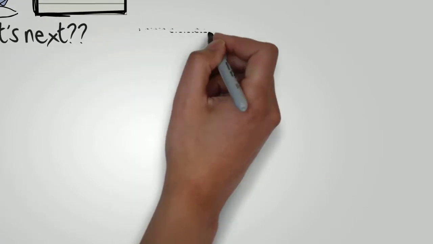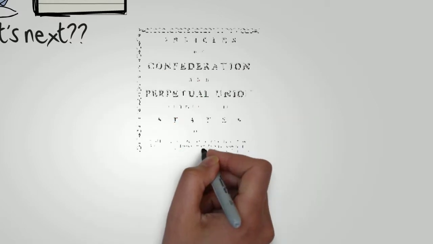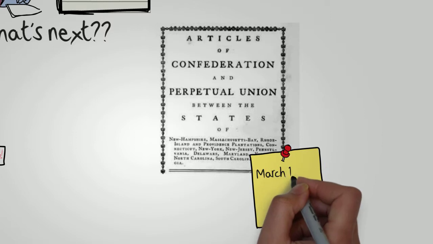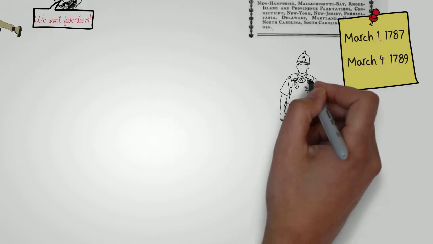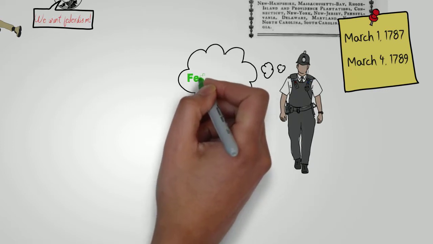The picture above is the Articles of Confederation and Perpetual Union, commonly known as the Articles of Confederation, the first governing document of the United States of America. It went into effect on March 1st, 1781, and soon afterward the people realized that there were problems with the document. On March 4, 1789, the Articles were replaced by the United States Constitution. Next, I will discuss the conflict and resolution they had to develop federalism.